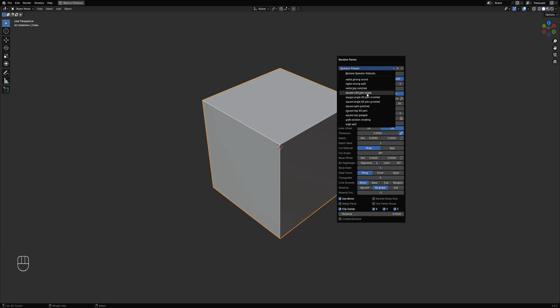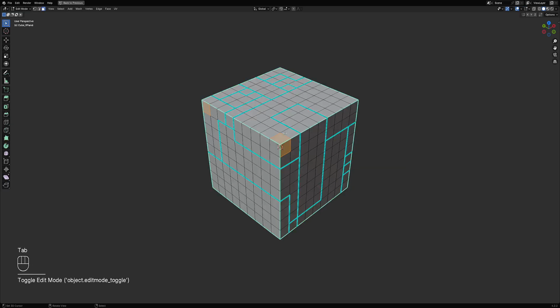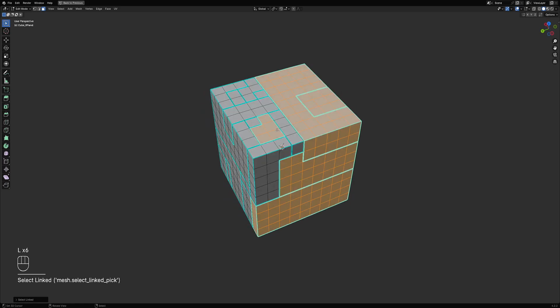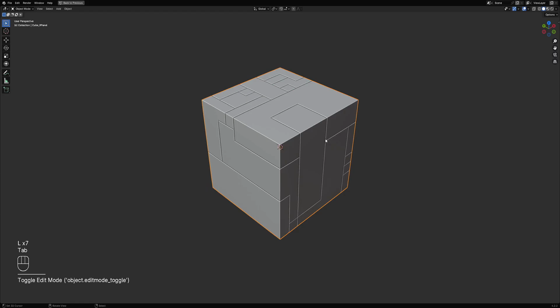Let's choose something like square, 100% angle, that actually creates faces, or those inset faces in the panel islands. Panel islands being the separate islands that make up the random panels.